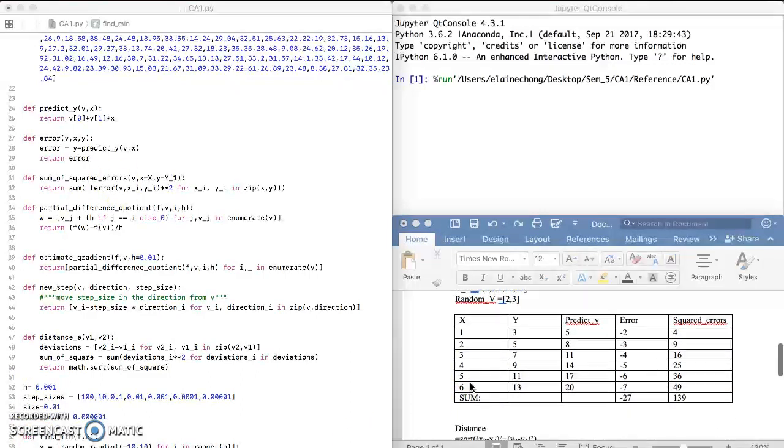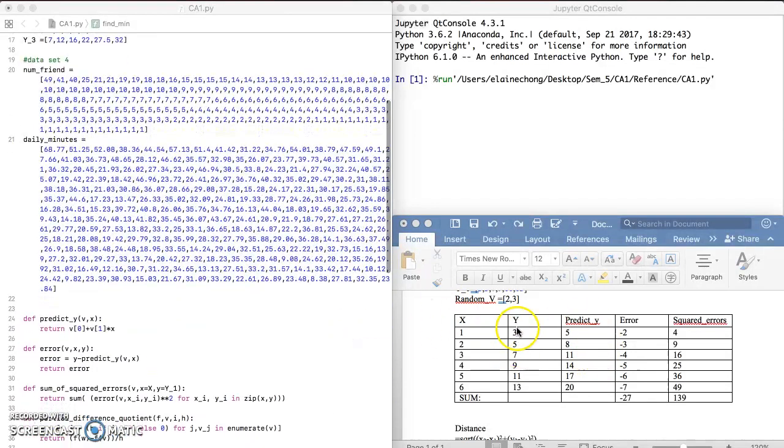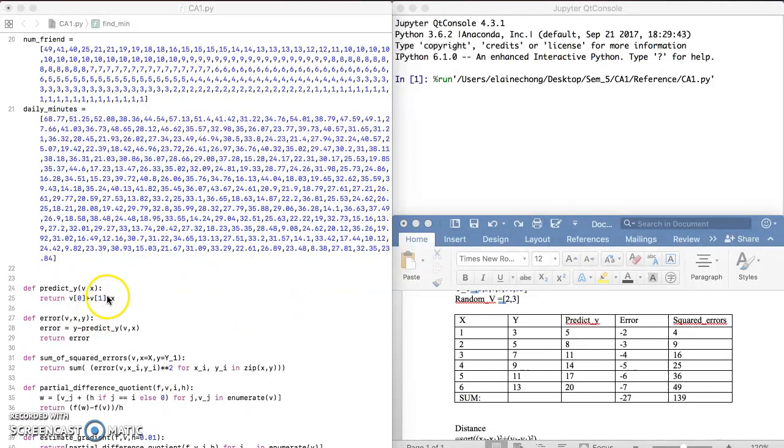We can see, for example, our data set 1. This is the table I made. So when we have x and y and we have an equation called predict y, we pass in the x and also the random point.